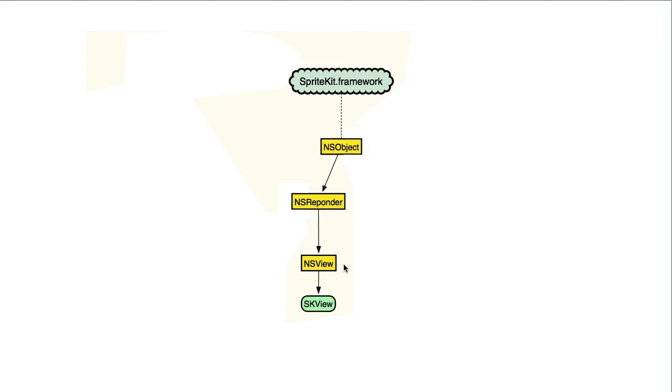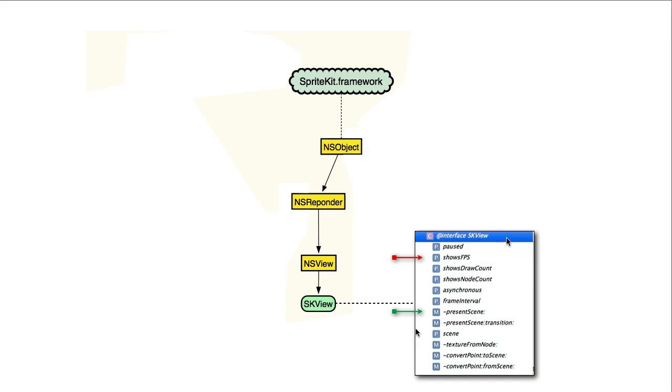One of the new classes is SKView. SK stands for SpriteKit. So it has all the properties and methods of NSView, but also some of its own. As you can see, one property, P stands for property, is showsFPS. It is a boolean which you can set to yes or no. ShowsFPS stands for shows frames per second. So it's statistics that it shows on the screen.